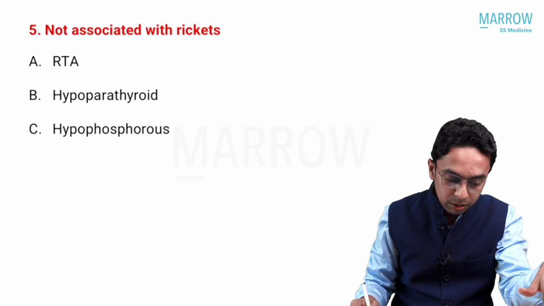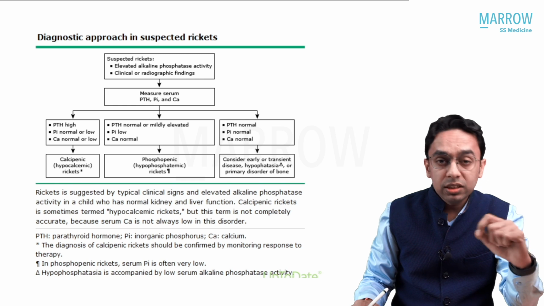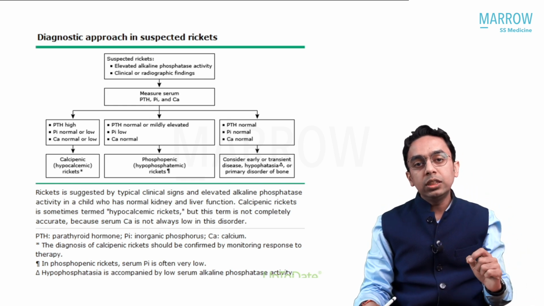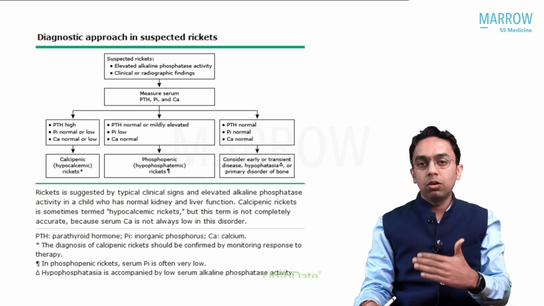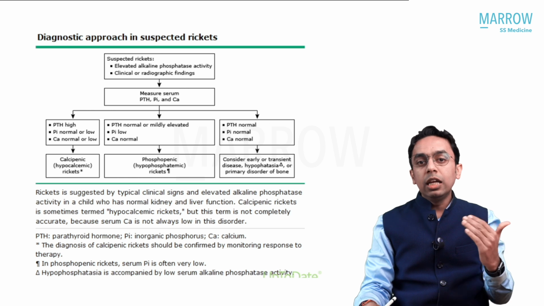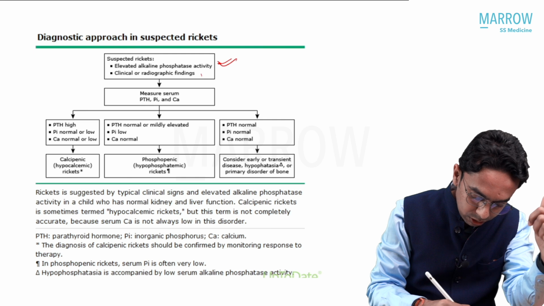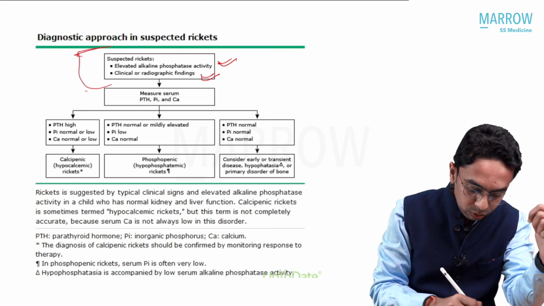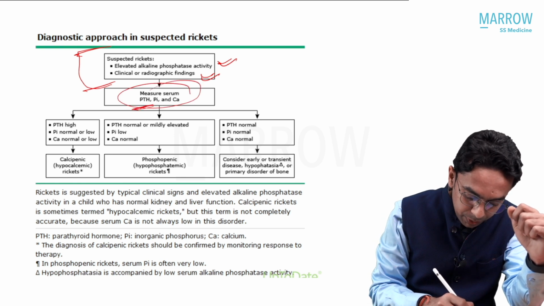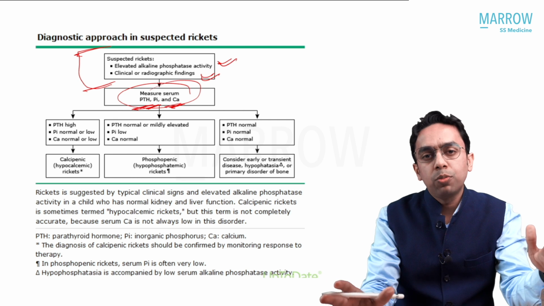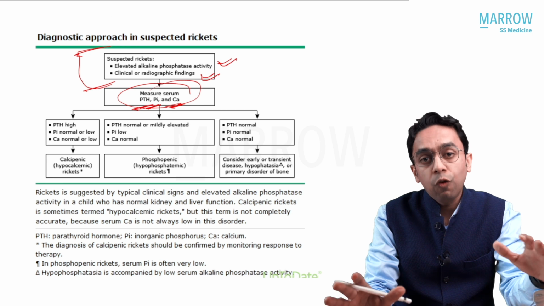When we were discussing bone in question number 42, I discussed everything about rickets. So this is the same chart. I have given a question asking which single investigation you would do in a patient of rickets. That's obviously an X-ray, you can diagnose on that. If biochemical, then it would be alkaline phosphatase. So with alkaline phosphatase and an X-ray, you can diagnose that the patient has rickets. After that, you want to have PTH, phosphate and calcium, and basically broadly they have divided into two, whether it is calcipenic or phosphopenic.